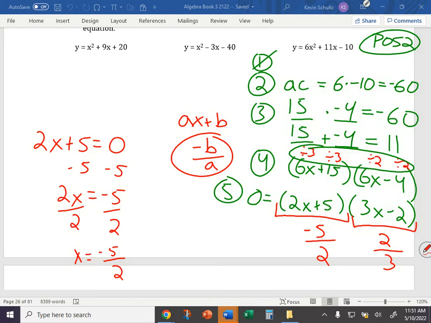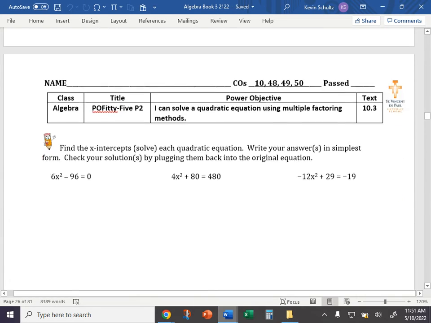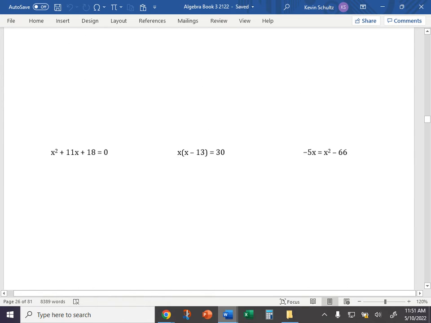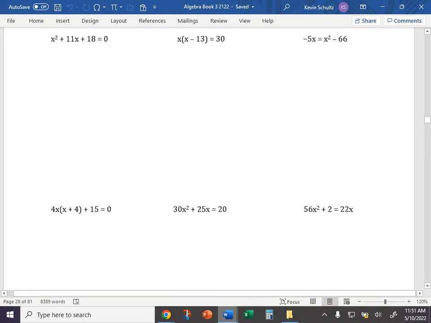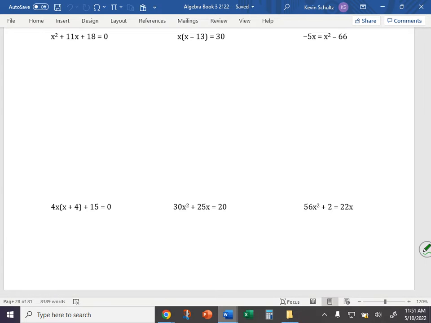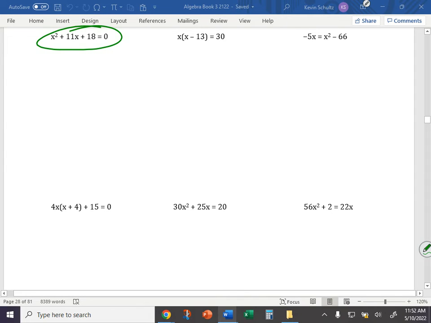Okay? Your homework today will only focus on this 3rd type, only the factoring. We kind of covered the other 2 previously. This is it. So go ahead and scroll or flip past the next page to here, starting with x squared plus 11x plus 18 equals 0. These 6 are all set up to be ax squared plus bx plus c. You see that some are written a little bit strangely. We're going to sort them all out before you run the homework. This one's standard. Nothing to work with there. That is in ax squared plus bx plus c form.